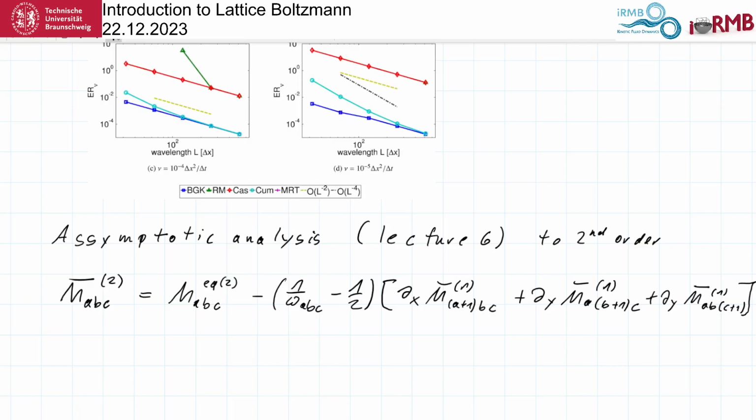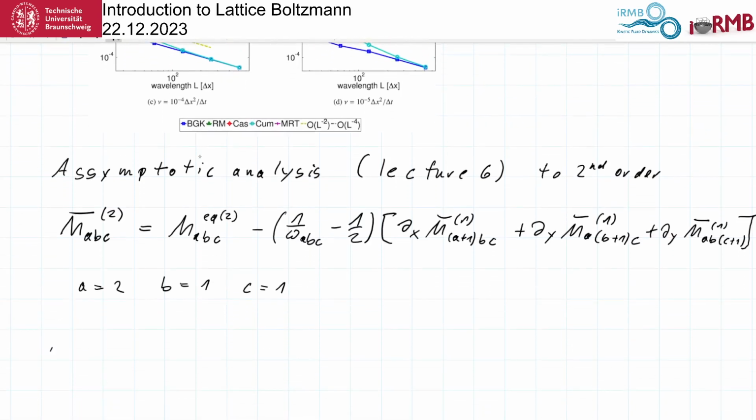Now this can be evaluated specifically for A equal to 2, B equal to 1, and C equal to 1. This is something that we didn't do in lecture 6 because this is looking at the ghost moments. Because our problem is obviously with the ghost moments, because this is where the difference is, and this is where different orthogonalizations make a change. So the ghost moment is a first order moment. Let's look at this first order moment. How does it look?